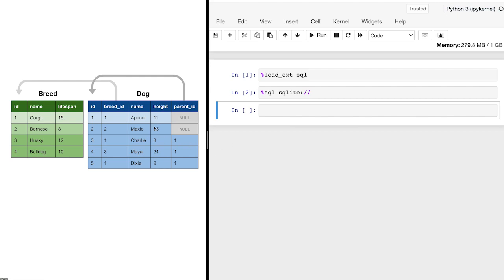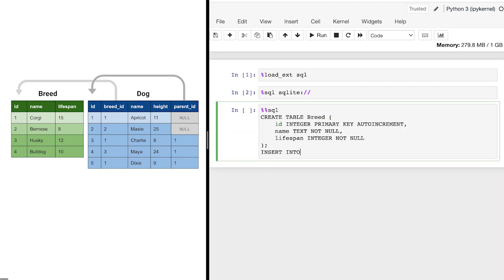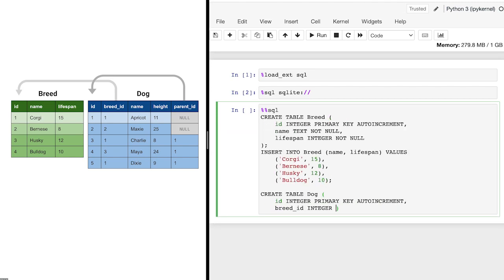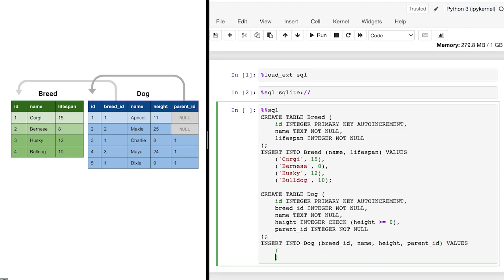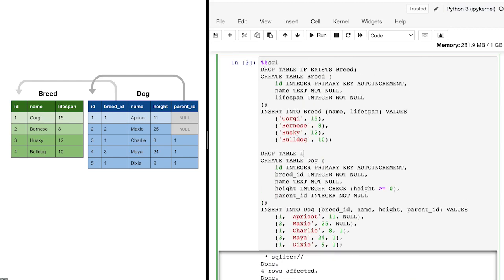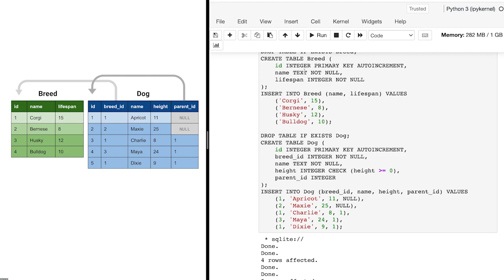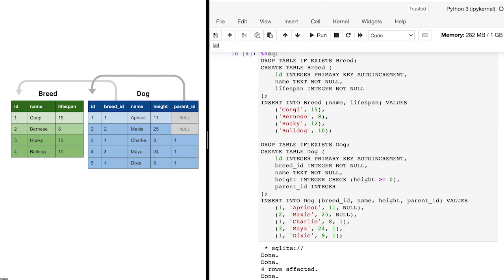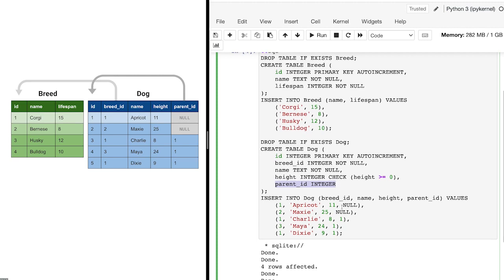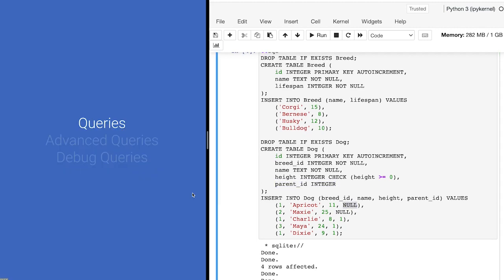All right, so these are the pairs of tables that we're going to be working with throughout this practice. So I recommend creating these in SQL now. So pause the video, give it a shot. All right, and there we go. We have all of our tables created. Notice here that for parent ID, I left out the not null constraint because we do have null values here. All right, let's get started.